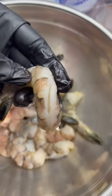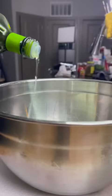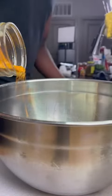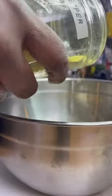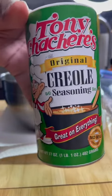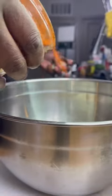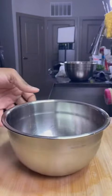First things first, I cleaned, peeled, and deveined my shrimp. I got them into a bowl and seasoned them with some avocado oil, some Old Bay, of course. Anytime you're doing seafood, you've got to have the Old Bay. Some lemon pepper seasoning. I always love lemon pepper on my seafood as well. Some Creole seasoning, Cajun seasoning, whatever you want to use. A little bit of smoked paprika, and then I got that all mixed up onto the shrimp just to make sure that the seasoning was all over. And then I set that to the side.